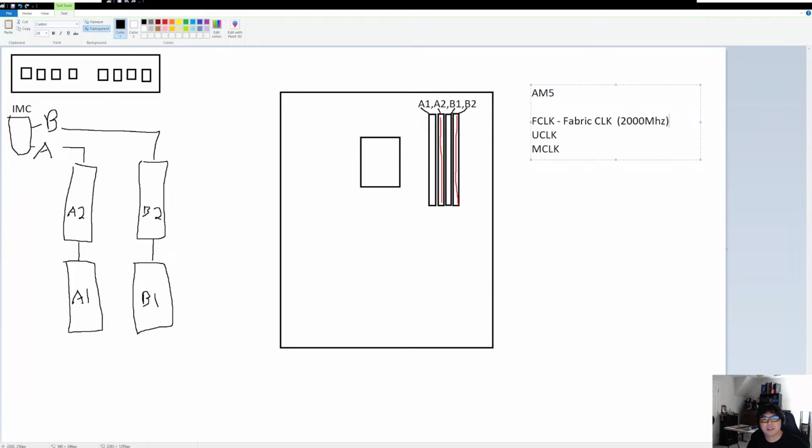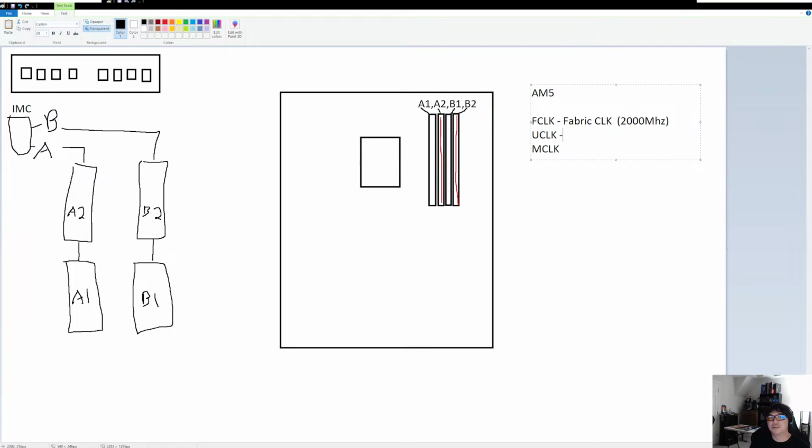But with Zen, the F-clock typically is going to stay around 2 gigahertz, and that's not the cores. That is in the CPU, but it is responsible for everything that is not a core. Think of it like the frequency that's going to drive your peripherals: the PCIe, USB, everything that is based off of the motherboard that you plug in, all the signaling, all the peripherals. That's going to be dependent on the F-clock.